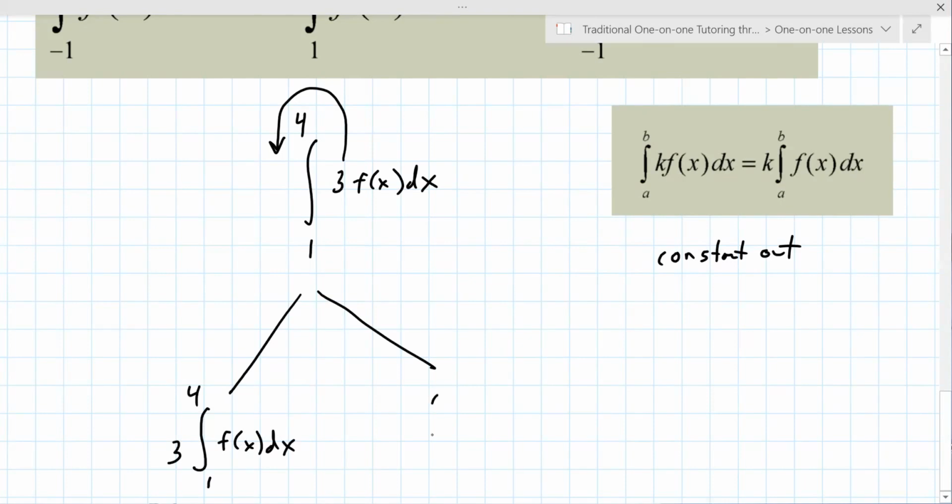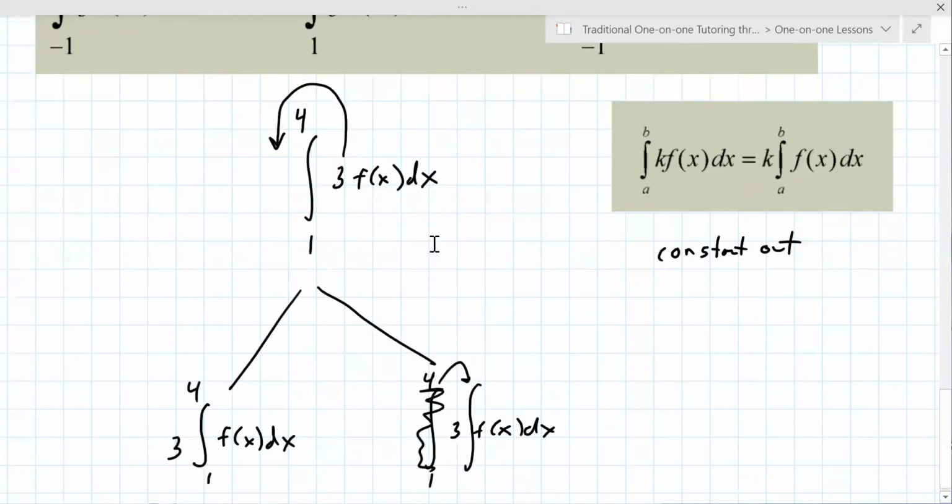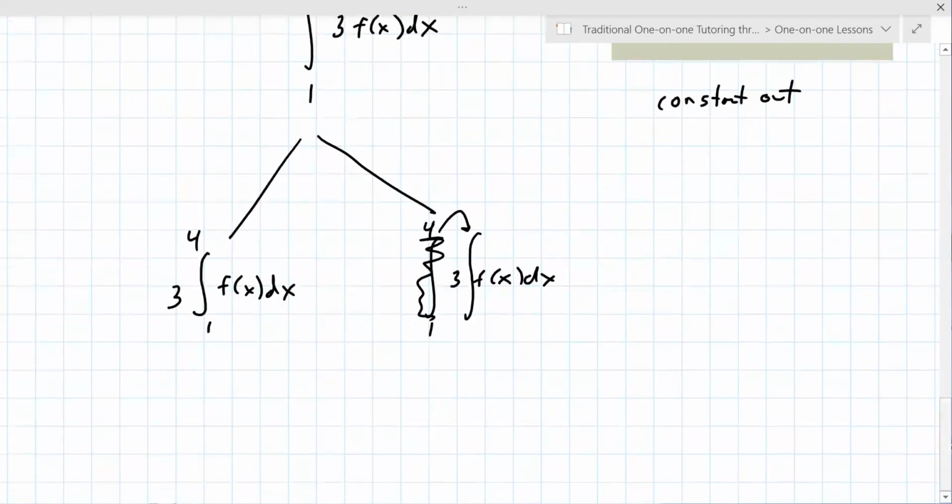Another way, I'm going to rewrite this. You can decide which way you like, is you can literally just move this integral here, and then you can just get rid of that. I mean, it's the same thing, but it's up to you if you really want to rewrite it every time. Okay. But in summary, what it says is, we'll take whatever your answer was for f of x dx, which is -2, and you multiply it by 3.